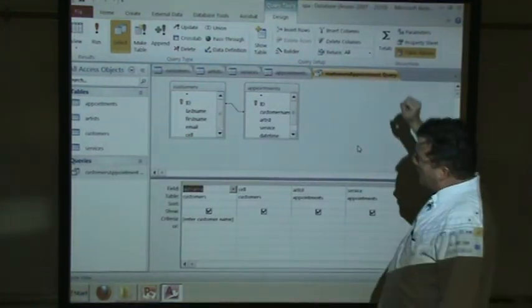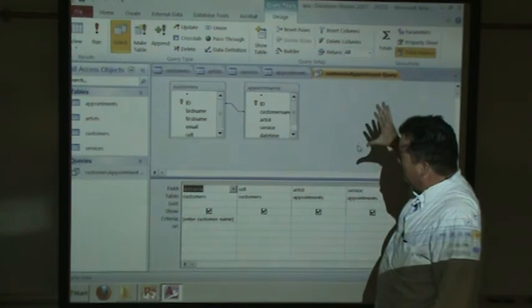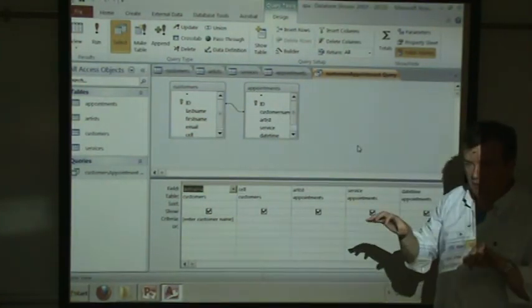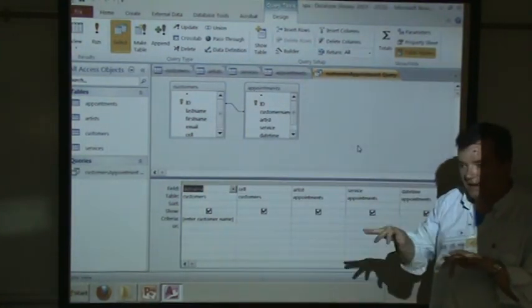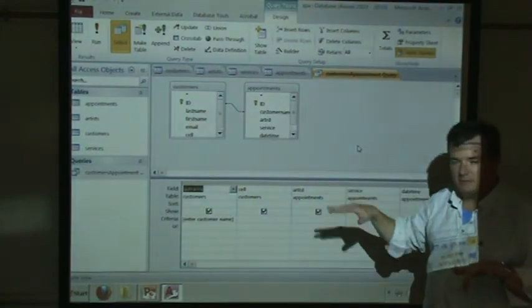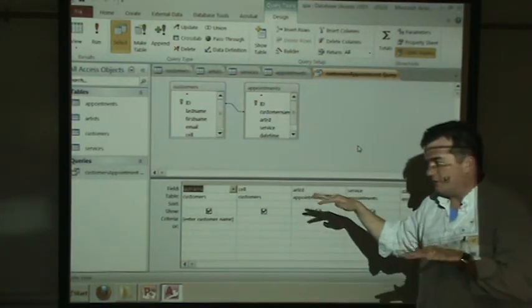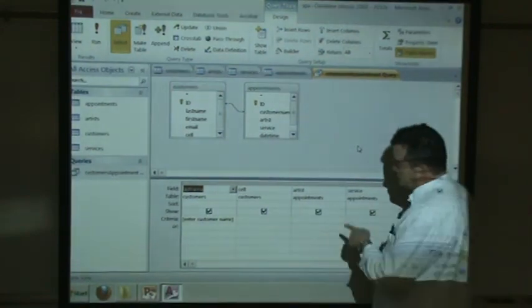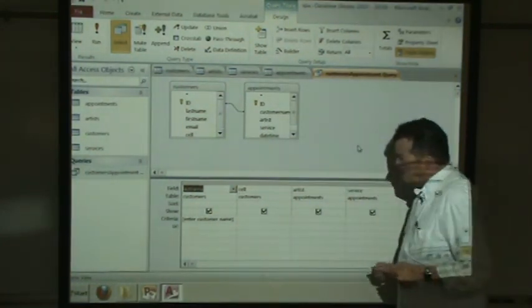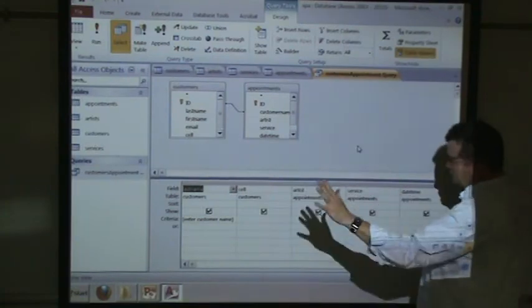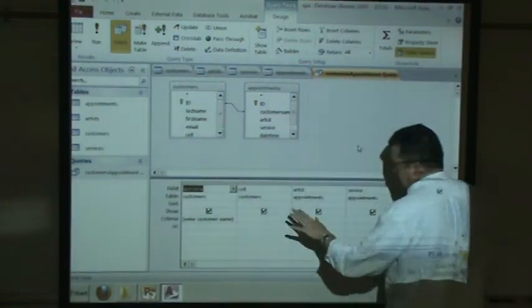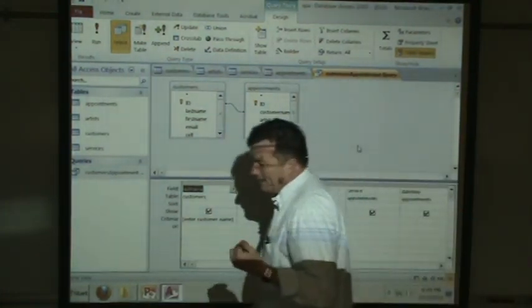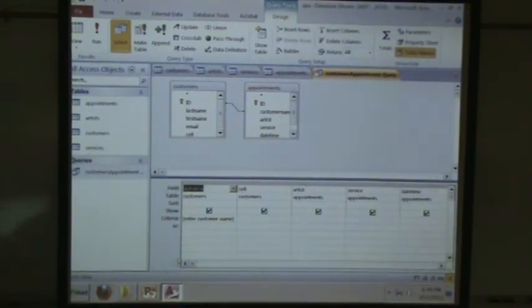And so with Microsoft Access, instead of typing in that SQL statement where it said select and then all the column names from, and then you list out all the tables that are connected to each other, and then where, and you say where the customer name equals a particular name, instead of doing that, you could pop this screen up and just start putting in checkboxes for how you want to build it. And Microsoft Access builds it for you.